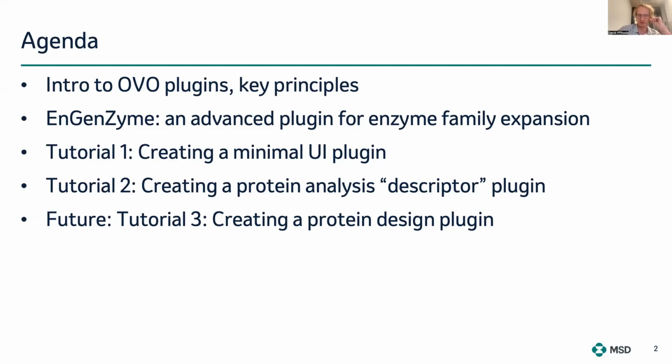The first one will be really minimal, based only on Python and Streamlit UI that does structure alignment. And the second plugin, which introduces also a workflow. So this is based on Nextflow, where you compute some properties on a set of protein structures using a custom tool of choice. In this case, we would be looking at a humanness evaluation plugin using a tool that already exists. It's called Prompt, that we open sourced last year.